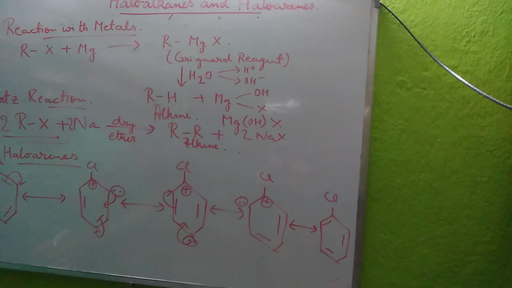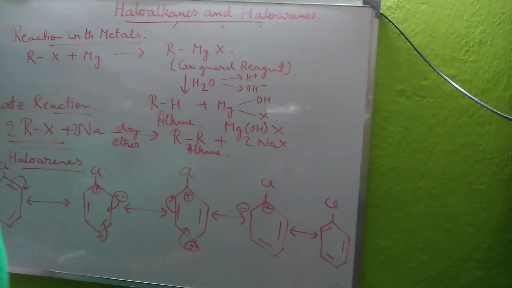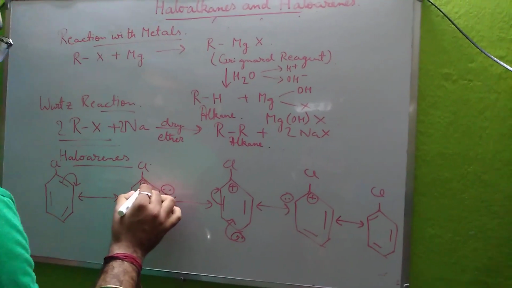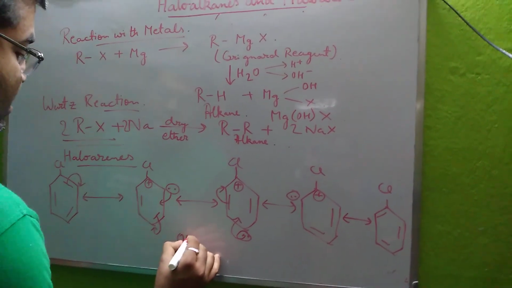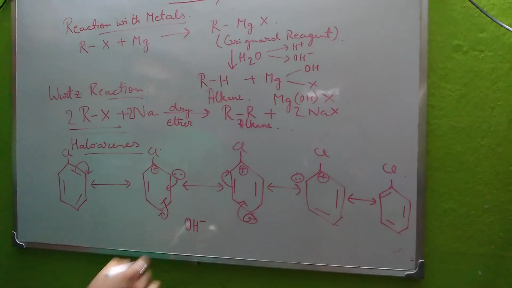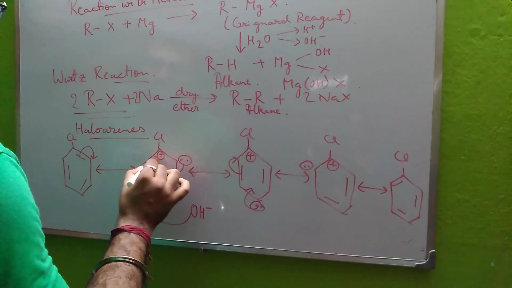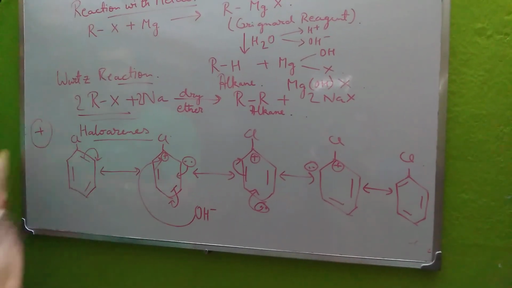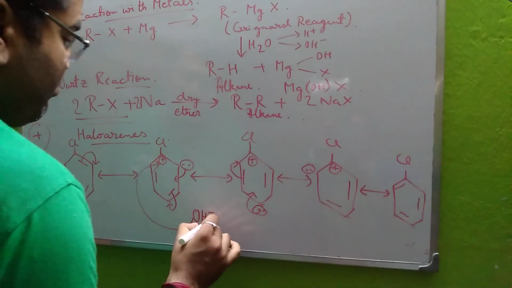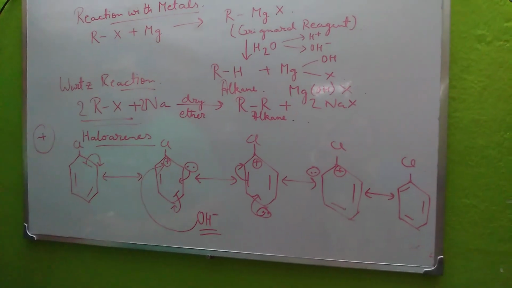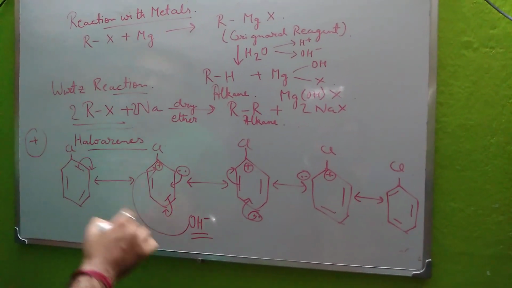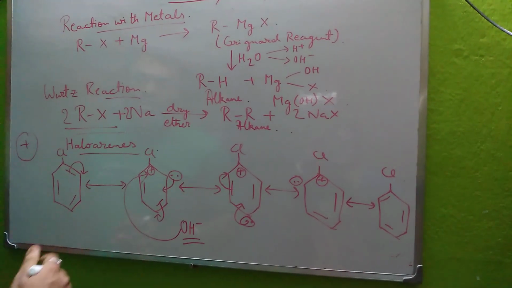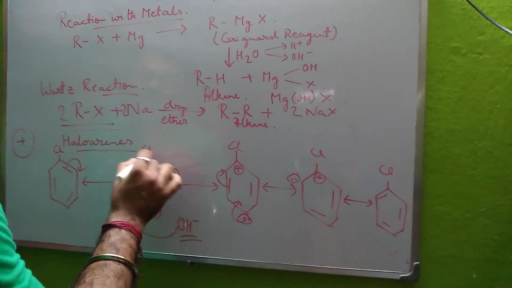So now look over here. Our nucleophile will always be getting attached to this position because nucleophiles carry a minus charge and they have a tendency to get attached to the positive charge. Why nucleophile? Because nucleus loving, and we all know that nuclei are positively charged and nucleophiles have negative charge, so they always have an affinity towards the positive charge. So always the nucleophiles will be getting attached to this position.